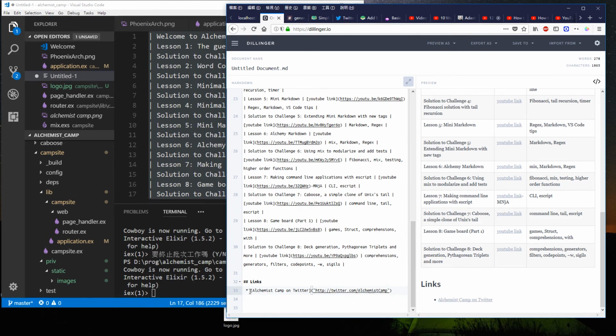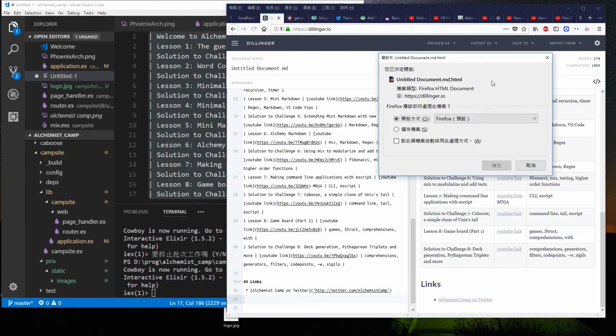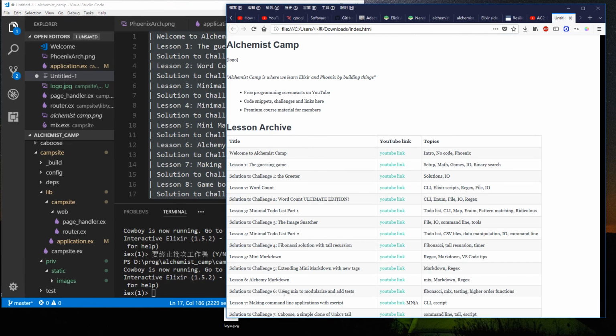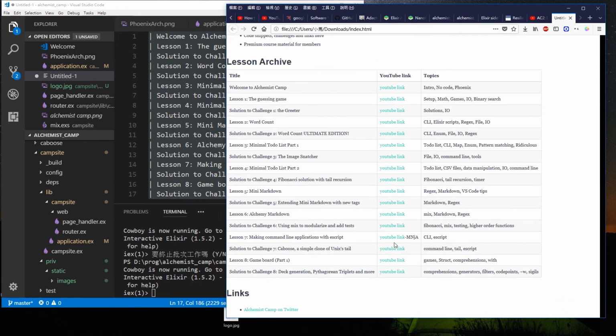Twitter.com/Alchemist camp. We already have YouTube links everywhere there, so I think this is sufficient. Export as HTML. Let's export as styled HTML. Open it as a test. Don't have the logo because we're not on the site. Oh, one of the YouTube links is broken.